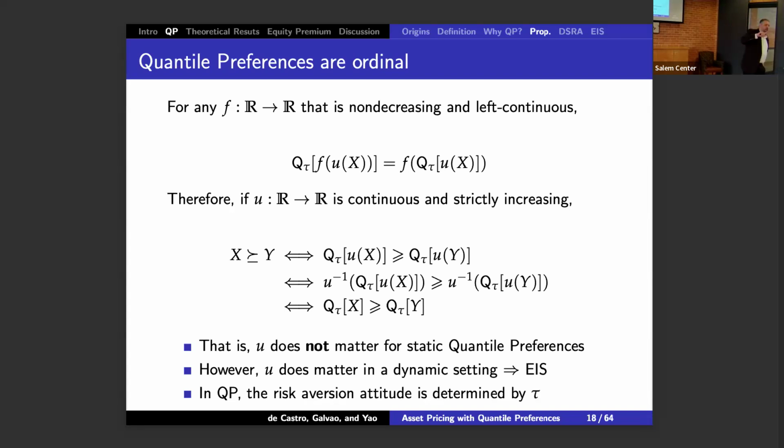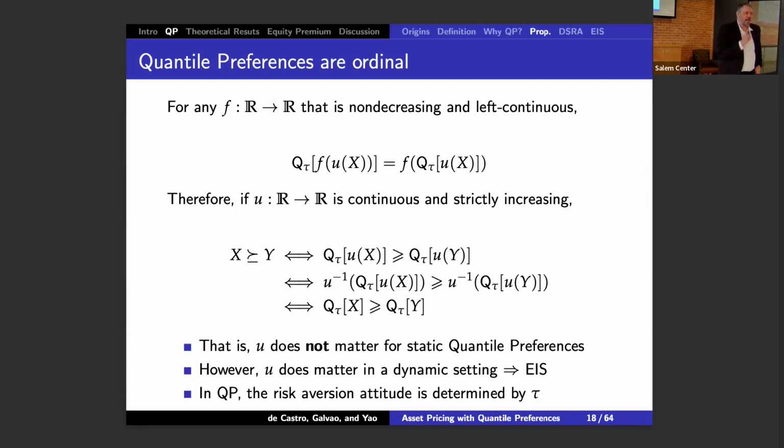The implication of something that I said before, but I'll explain now. Utilities do not matter here. Why? If you took the utility, as I explained before, you took the inverse of the utility. It's just a monotone transformation, the utility is increasing, so you can put it inside and then it disappears. So that's a very nice property: utilities do not matter for the one-shot decision.